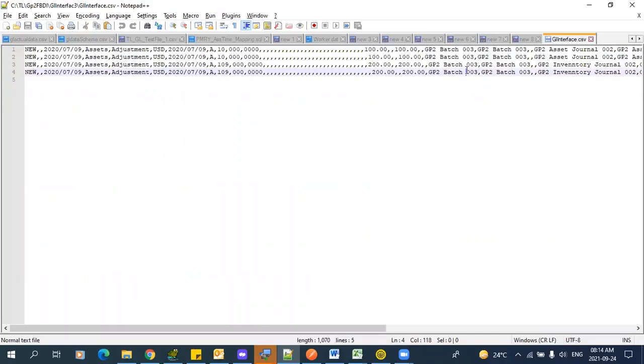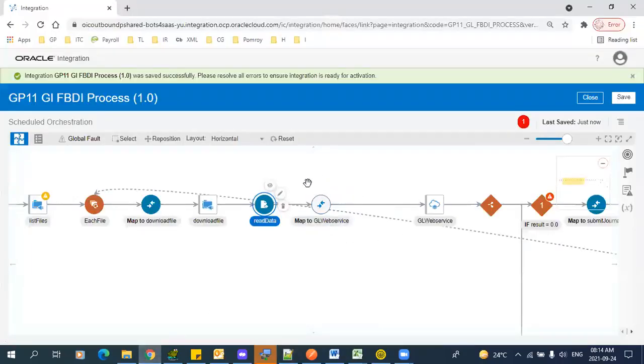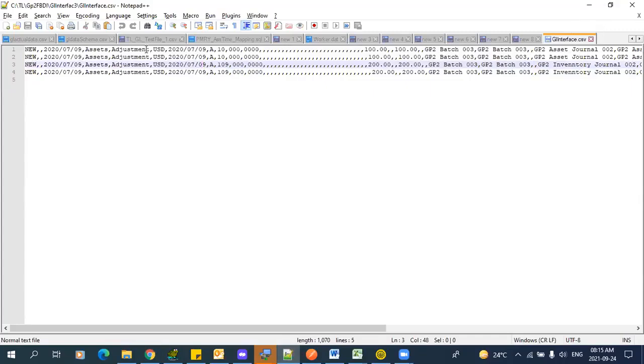So what you need to do, you need to map the data. First, you need to create a GL interface.csv file, and you need to write the data from your flat file to this file, and you need to zip this file, and this zip file you need to provide for your request mapper. Up to this we have flat file data. Now we will write this flat file data into GL interface.csv file in this fashion, which is .csv. You can use this same file as a schema file.